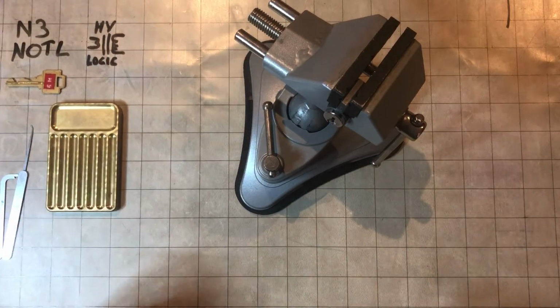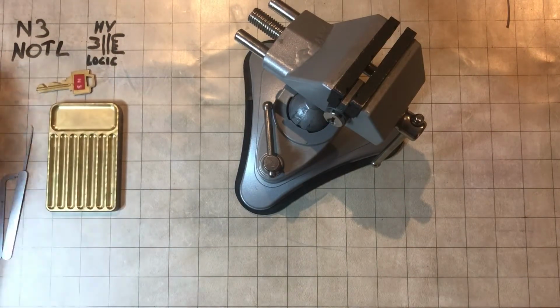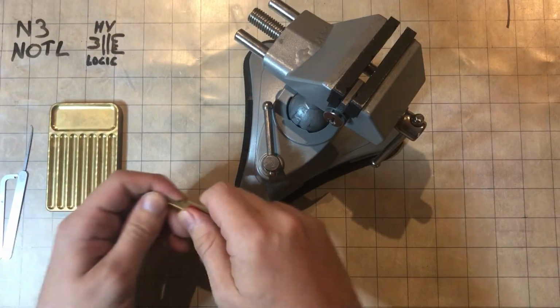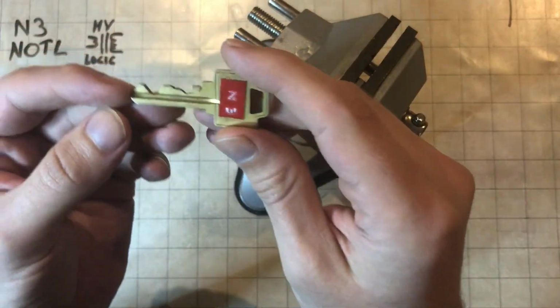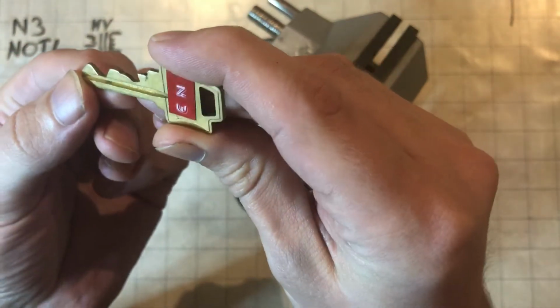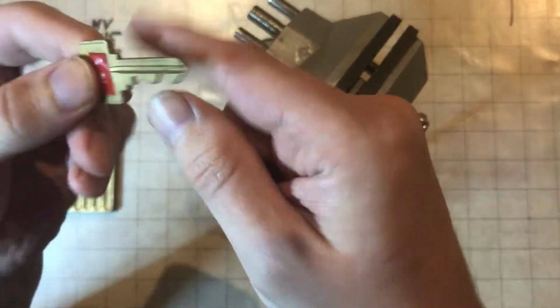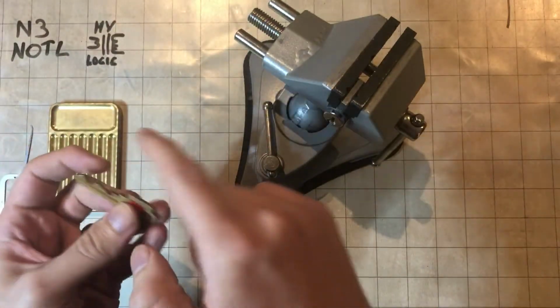Alright, so I'm going to be doing a challenge lock by NOTL, N-O-T-L. I don't know how that's supposed to be pronounced. Is it one word? Is it an acronym? Who knows? But what we do know is he makes a really nice challenge lock. So this is N3. There's the binding. Somewhat brutal, max busting, hand-filed key.